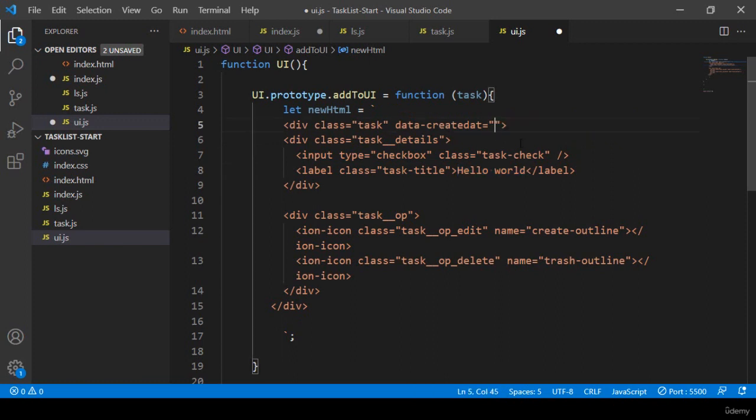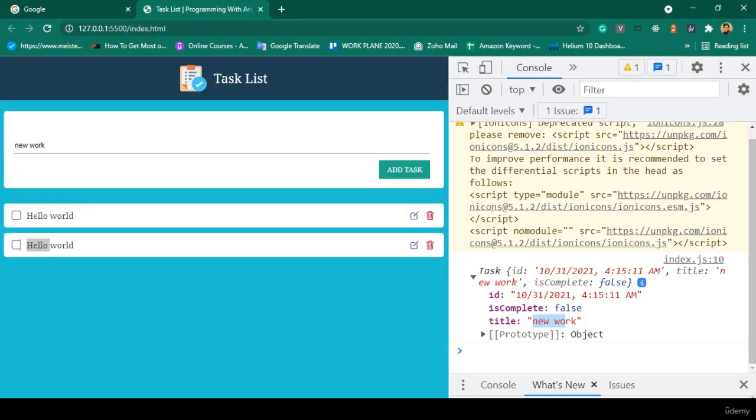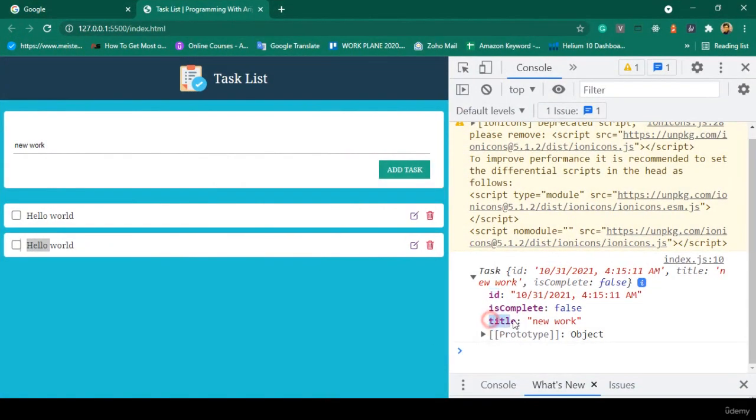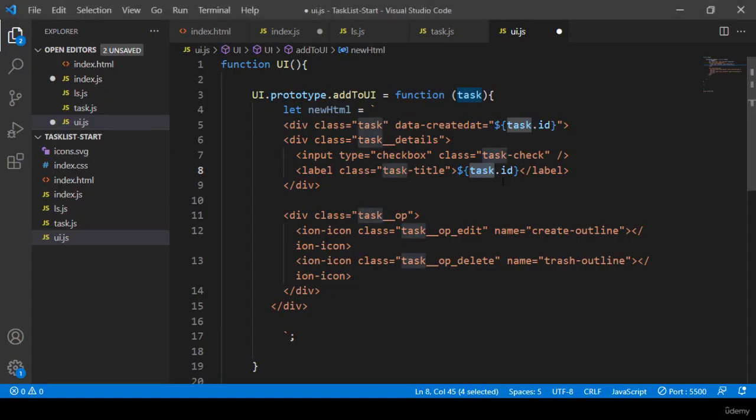So here I remove it, and then if you want to add it, what exactly do you have to do? First of all, a dollar sign, and then the curly brackets. I have already gotten all the data with this task, right? So now with this task I want to access this ID. Now I want to display our property as an ID. Okay, great. And the same thing I want to apply for the title. So here I simply update that with task, our name as a title. Now I want to copy it, that will be our object property name as a title.